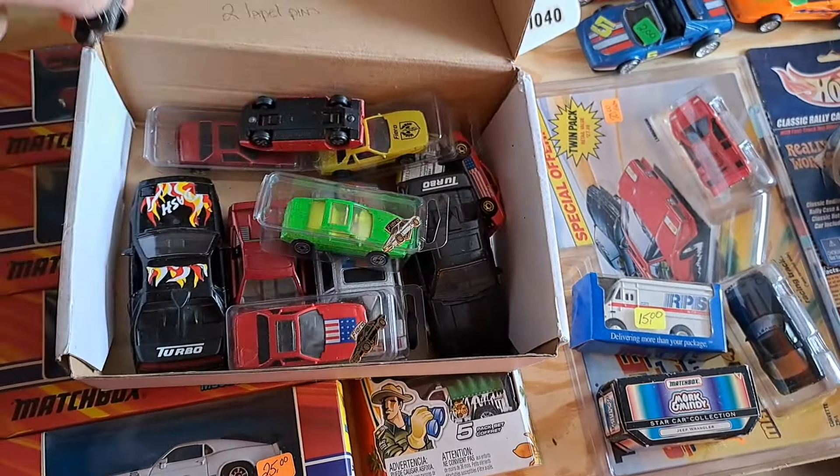Every one of these cars in here says Pantera on them. I know it ain't the band — it's the car. Yeah, back in the 70s there was a race car called the Pantera. Somebody really had the Ferraris — this is more Ferrari stuff. That's funny — Pontiac Fierros, I've got the Pontiac Fierros. And yeah, they are Panteras.